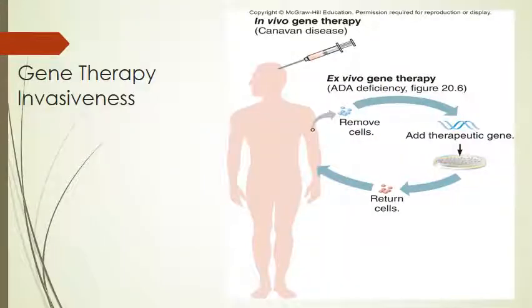In this slide, which demonstrates gene therapy invasiveness, the cells can be altered outside the body and then infused into the bloodstream through a vein. The technique is ex vivo gene therapy. In the more invasive in vivo gene therapy, the gene and its vector are introduced directly into the body, such as through a catheter inserted and snaked into the appropriate organ. There, the vector must enter the targeted cells, the human DNA be transcribed into messenger RNA, the messenger RNA translated into protein, and then the protein must function enough to halt progression of the disease or improve symptoms.